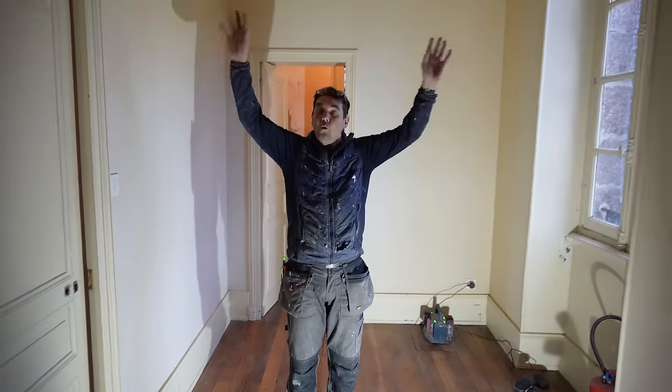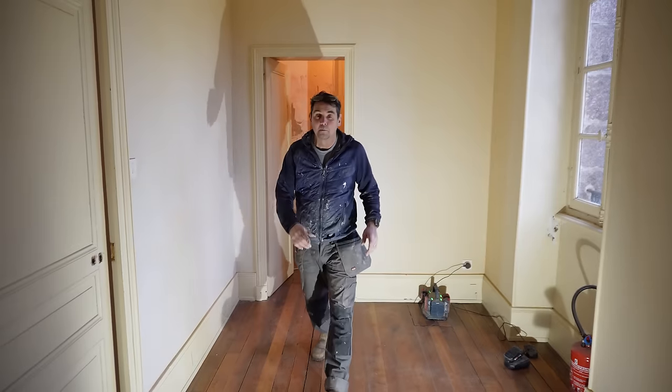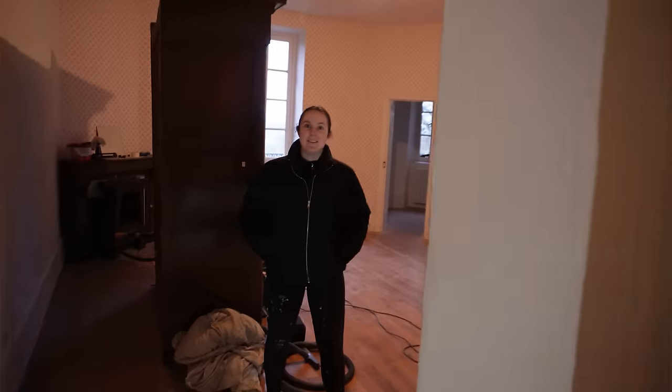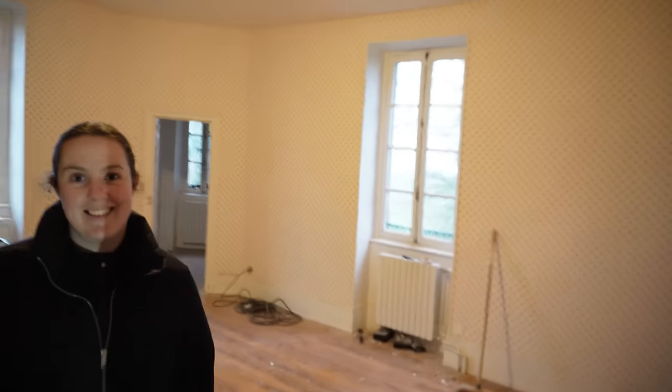Then we're going to build a partition wall across here which forms the room for the shower, but most of the work is going on in here with Danielle. In the bedroom we're going to be looking to do lots of preparation and decoration — filling and sanding the walls and the ceiling, stripping the metalwork already on the windows, all ready for paint in the future. So enjoy the video and we'll get cracking.